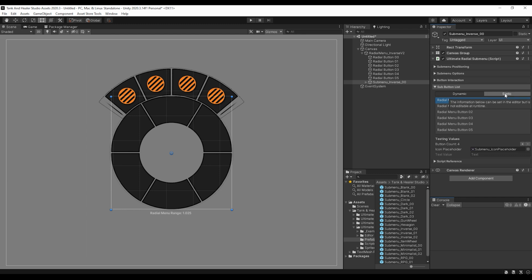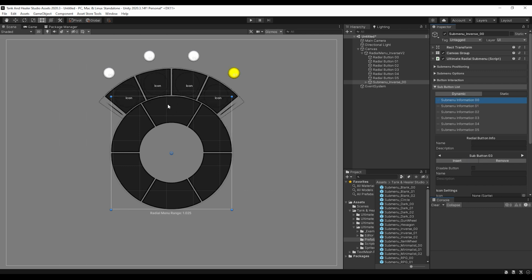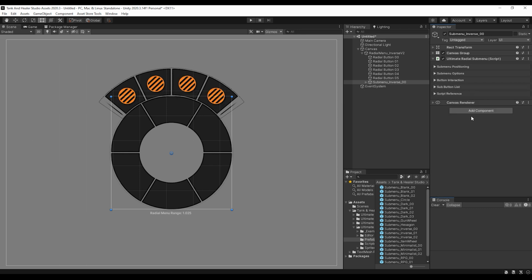But we also did make it available for a static button setup, something to where you can actually add this many to this index here. And you can reference specific buttons on here so you can set up a static menu, something that will be set up in the inspector and then work at runtime, but it's set up from the inspector in edit mode. So that's a little bit different there. And that's basically all of the key differences that you'll find. There's little bits in there, but it functions very, very similar.